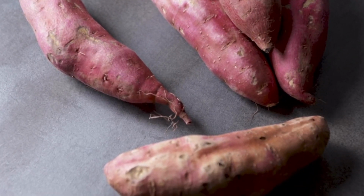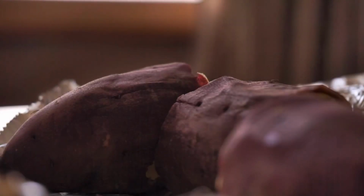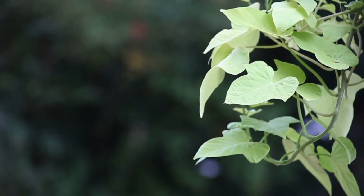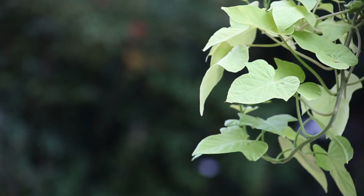Sweet potato is one of those veggies that you either love it or hate it. And when I first tried it, I thought I'm going to hate it. It didn't taste right to me because I tried it the American way with cinnamon and sugar and all kinds of sweet toppings. And I was like, ew, this doesn't taste good. But then when I tried it again with just butter, I liked it.